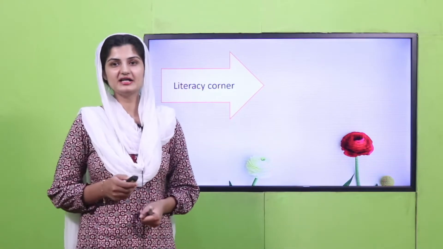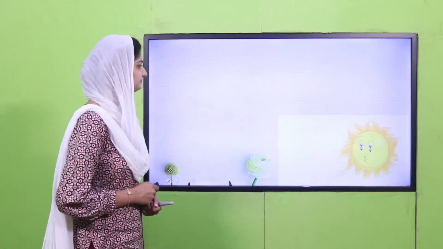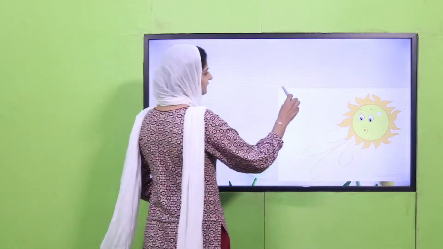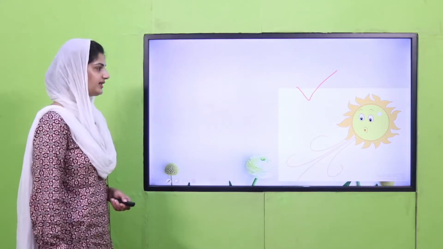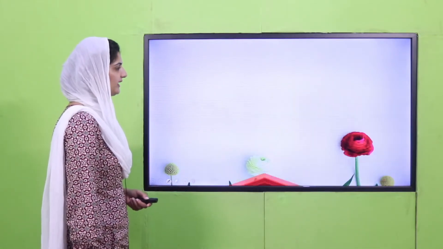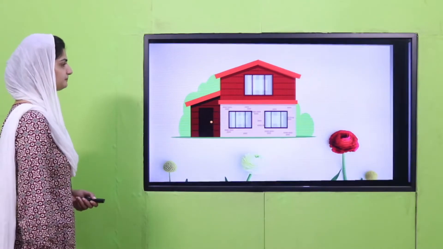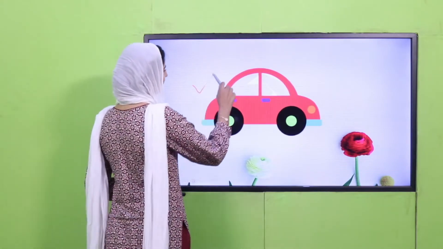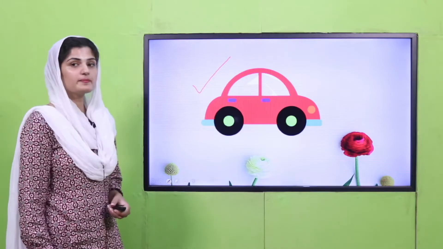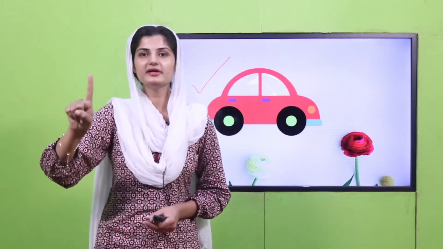Okay playgroups, hopefully you have brought back the flashcards. Let's check what I found. I saw a flashcard of one sun — there are no other suns, so this is one sun. I also found a card of one house — one house. And then I found a card of one car — one card. So what is the number of the day? We are discussing number one. Raise your hand and show me one finger — like this. This is number one!